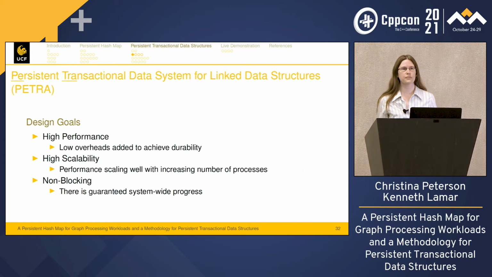So the design goals of Petra are that we want high performance, and we achieve this through low overheads added for durability, and then high scalability. We want performance that scales very well as we increase the number of processes. And also we want non-blocking guarantees. We want to guarantee that there's going to be system-wide progress.